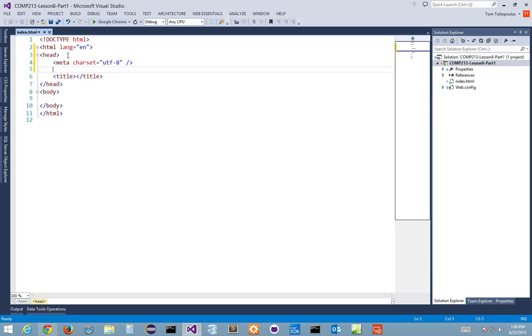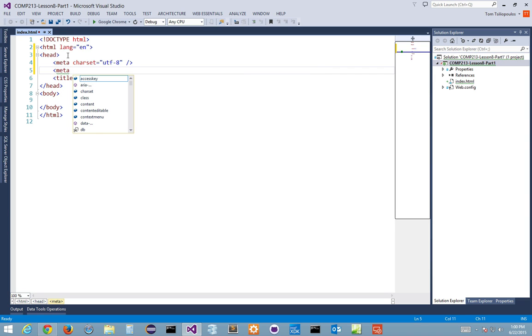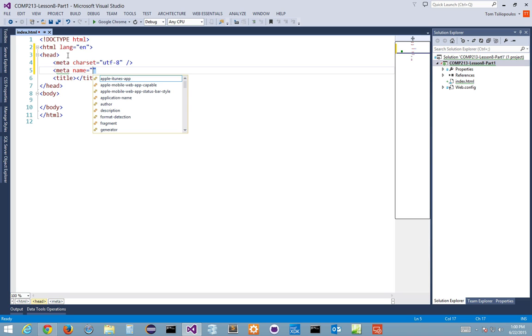Let's do one more meta tag. And it's one thing that we're going to be talking about this week anyway, which is coding for the web, the mobile web a little bit, right? So we're going to put in another meta tag. Let's do this. Meta. This time we're going to choose name as our property. Meta, name. If I press equals, if you notice, I get some other options. I want viewport as the name for the meta, right?